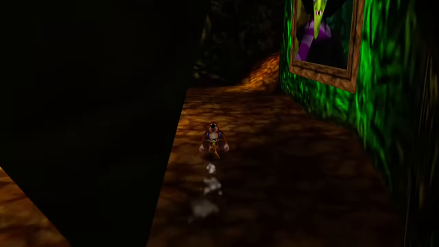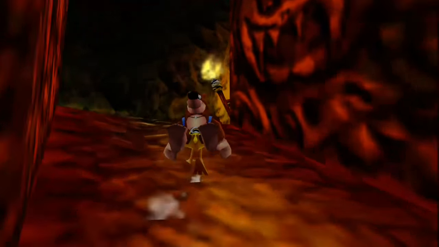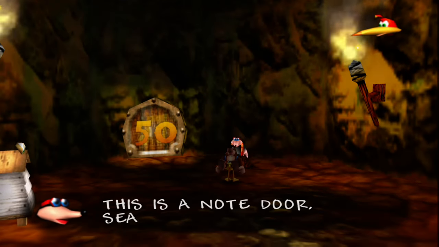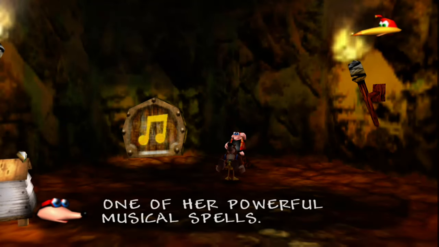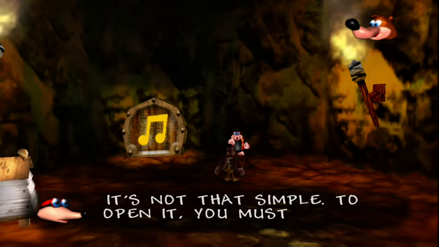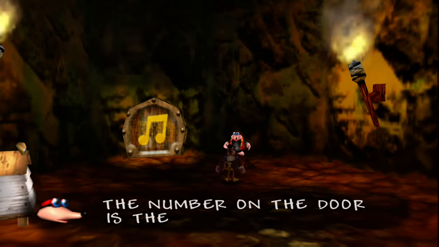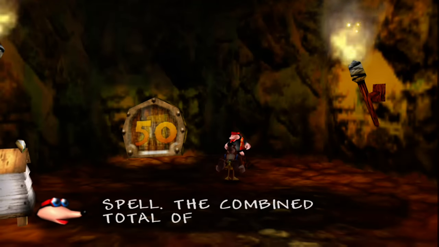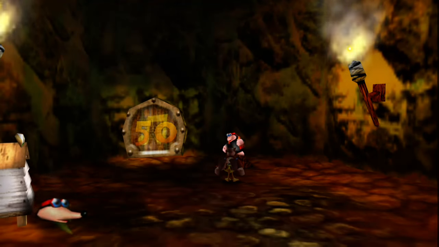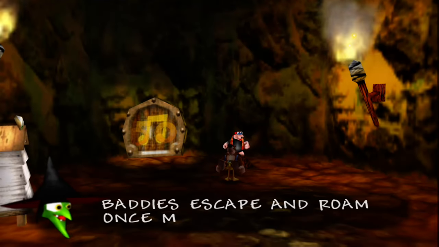Alrighty. And there we have our first note door. This is the note door sealed by Grunty with one of her powers. Open it up and then Jamjars. It's not that simple. To open it, you must collect the musical notes from the worlds. How many do we need? The number on the door is the strength of the spell. A combined total of all your best notes from the world must be at least this to break Grunty's magic. It's a very interesting game here.